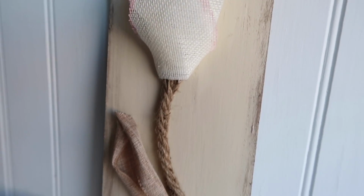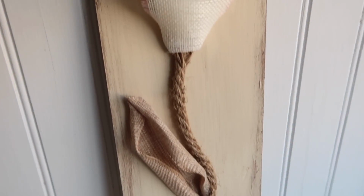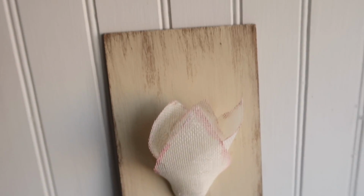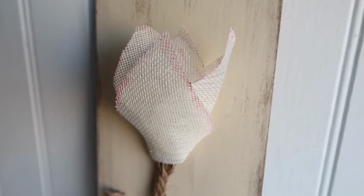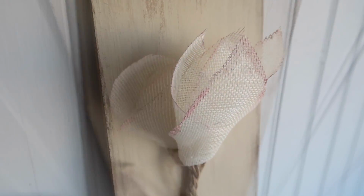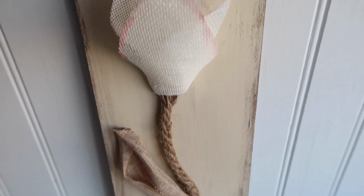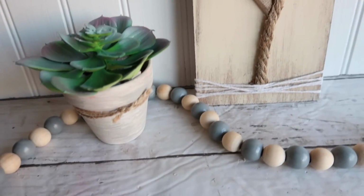And this is my finished product. I love it. I think it turned out exactly the way I envisioned it. And what I like the most about it is it is so different than anything I've ever made. And I just love it. I think it doesn't have to be only for fall time. I mean, for springtime, sorry. I think it can be in a home for a very long time. Again, I want to hear your thoughts.